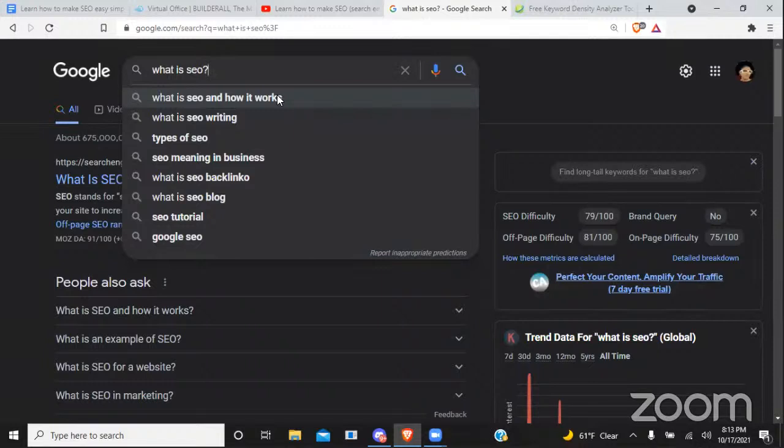But me personally, I will take all of these and paste them to a Google Doc and then begin to add on typing to them. So I'm gonna give you guys an example of that. We'll come back to SEO Book too, because it does some other stuff. But this part that we are on right now, we are just talking about how to get an idea of which words you actually want to use in the beginning, okay? There's going to be different stages. First, we're going to talk about how you even get the words, and then we're going to talk about how to double check your work.